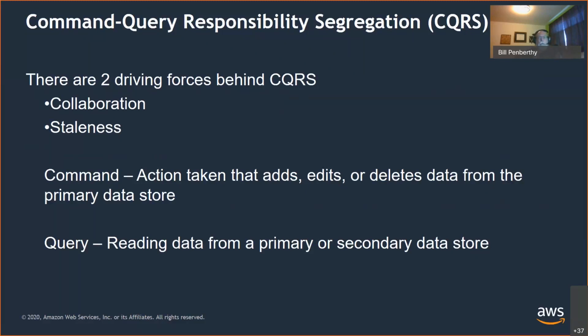That's all collaboration. Staleness refers to the fact that in that collaborative environment, once data has been shown to a user, that same data may have been changed by another actor. So by default, it's stale. Almost any system which makes use of a cache, for example, is serving stale data, even though they're doing it for performance reasons. If the data we're going to be showing users is stale anyway, is it really necessary to go to the master database and get it from there?